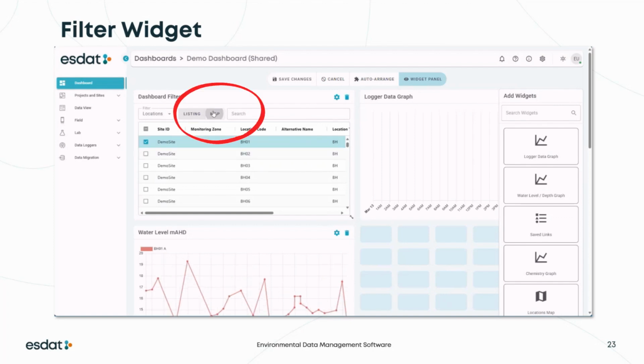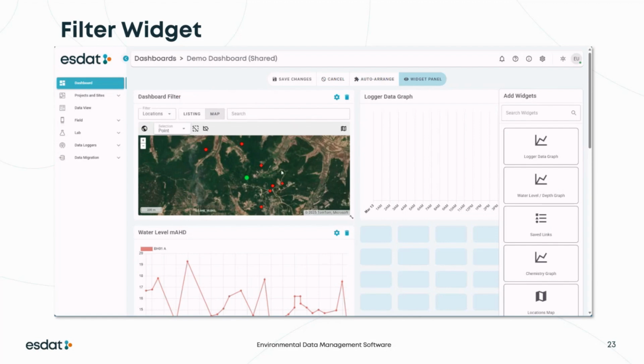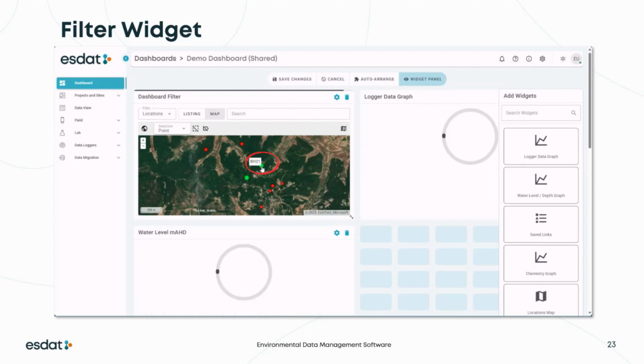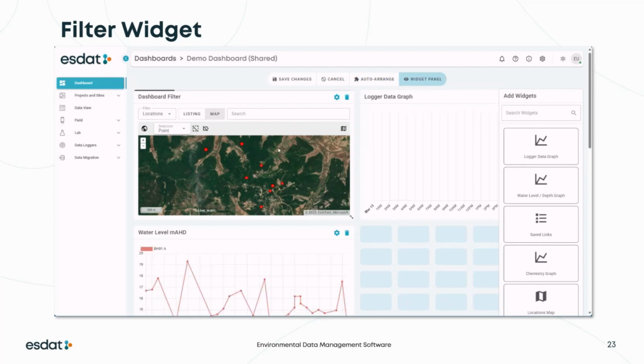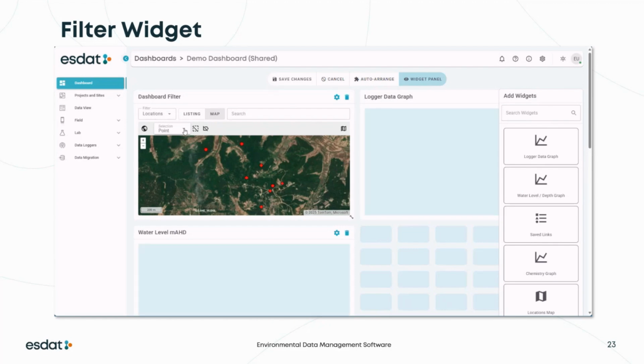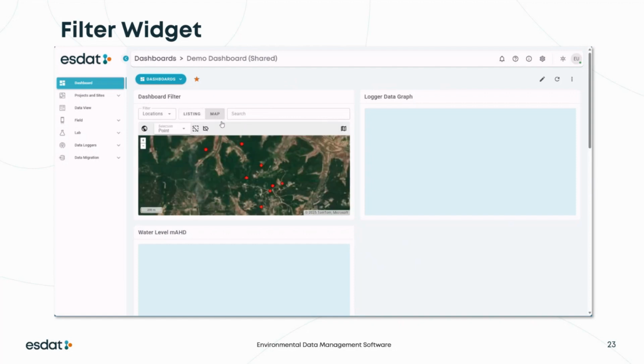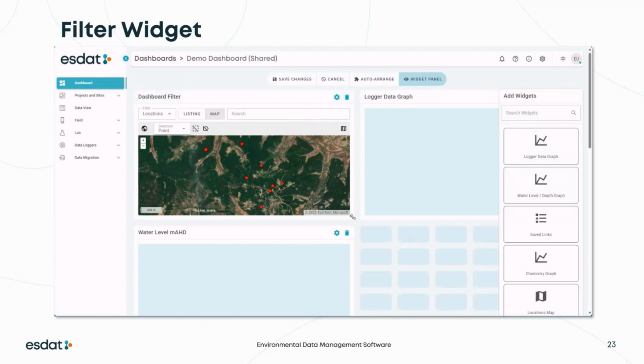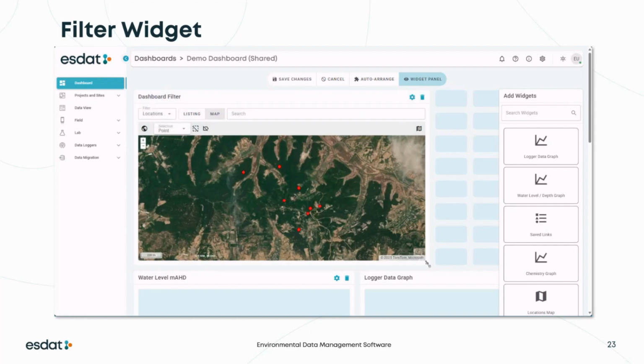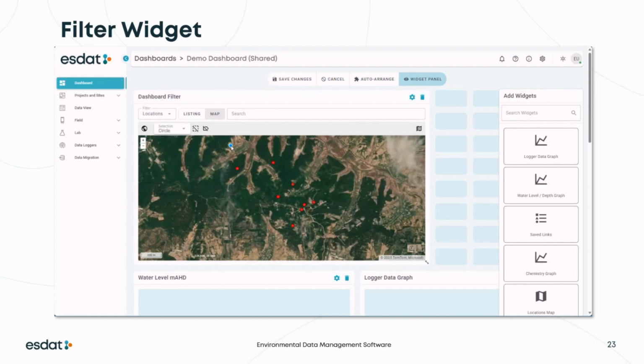I've then changed my dashboard filter to a map because I think people generally prefer maps. And then when you go to select it, you can have default selections. If I save that with those two locations selected by default, that's what would show up when people load their graph. In this instance, I've unselected everything. Again, you can search. So if you typed in MW01, it would bring up MW01, or you can select off the map as well. You still have all the same selection tools.